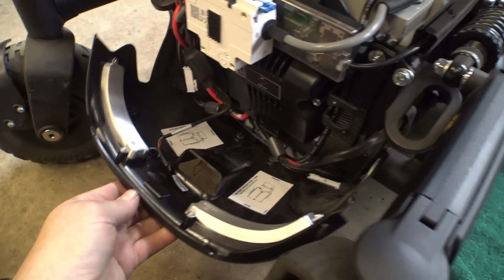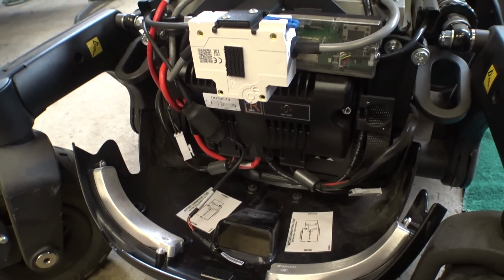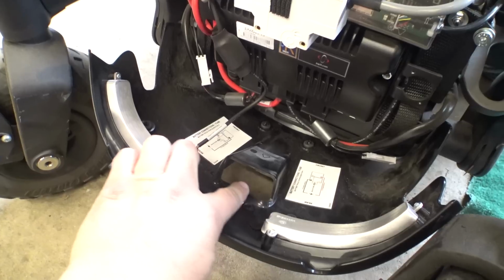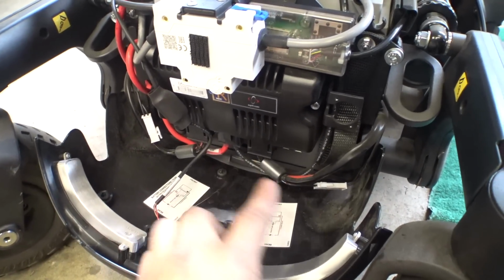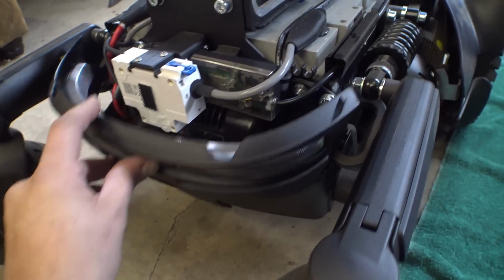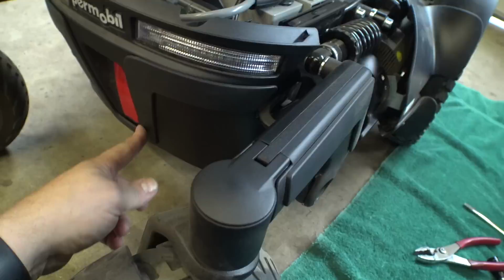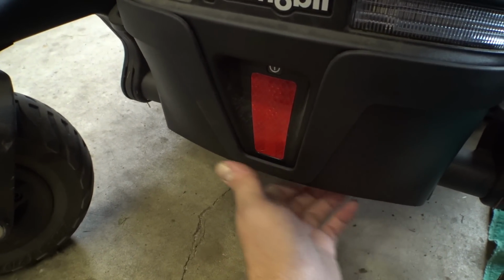Putting our back panel on here. I'm just noticing again, we don't have really any weather protection at all back here. There's this giant hole here so you can reach up and get to the breaker, but we just got all these wires that are just basically hanging out. Granted, there is another cover that goes over the top of this, and when this thing goes up like this, hang on, let me make sure those wires aren't getting pinched. There we go.